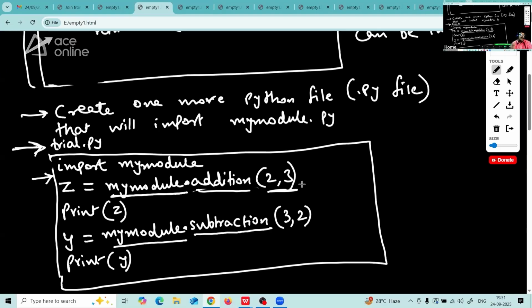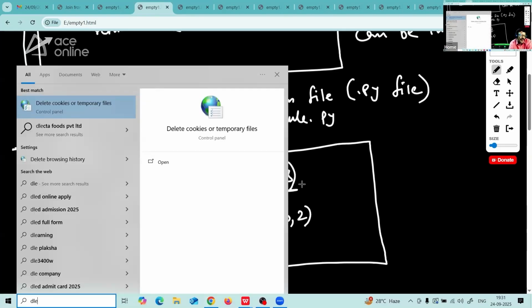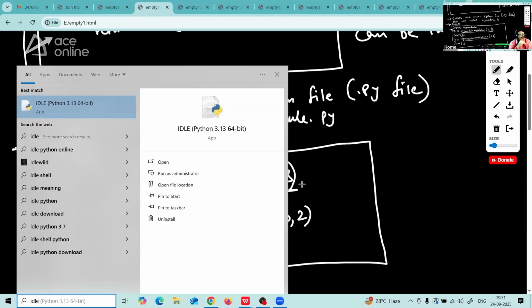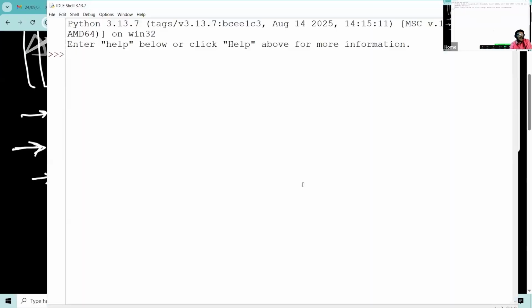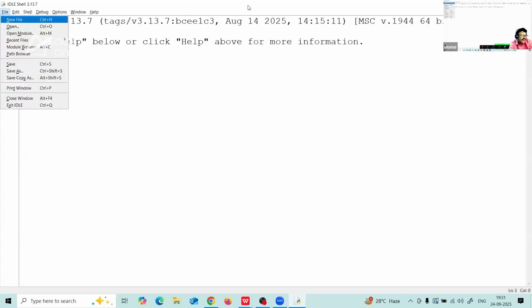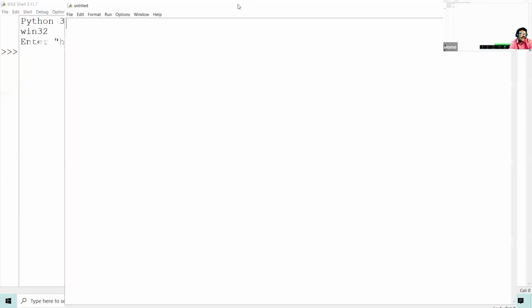Now I will demonstrate this. So I will go to Python IDLE. More things are there. Just wait and watch. I'll just maximize this. All right. And now let's create a new file, Python file.